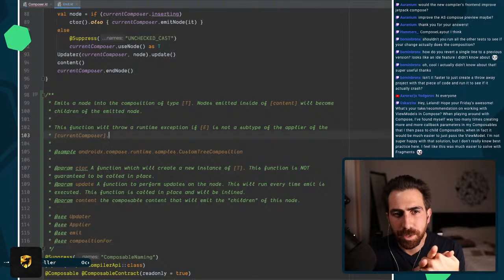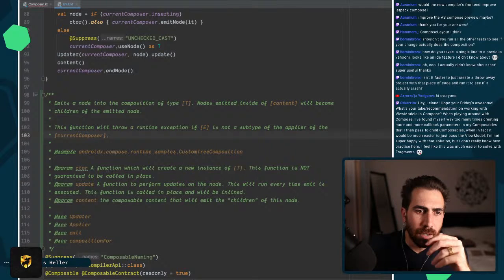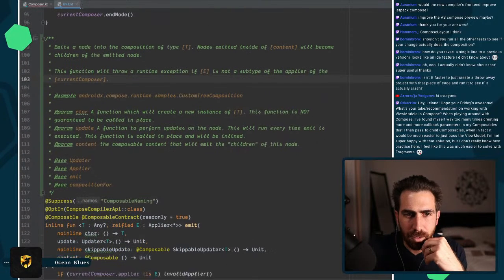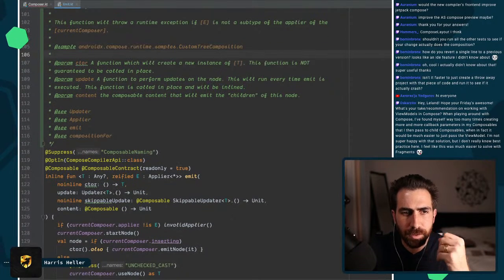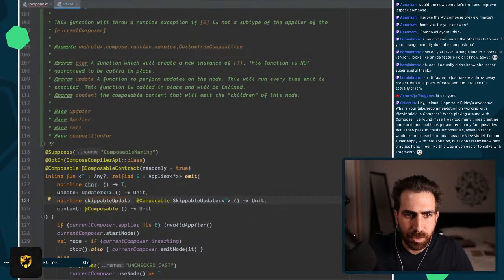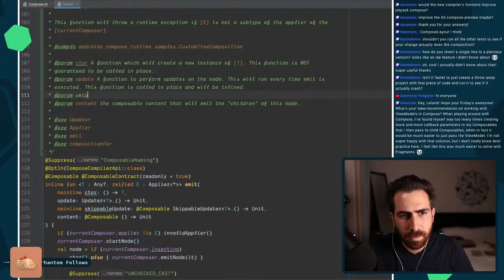Emits a node into the composition of type T. Nodes emitted inside of content will become children of the emitted node. That all still makes sense. The only difference here is that we now have a skippable update. So let's just add that.